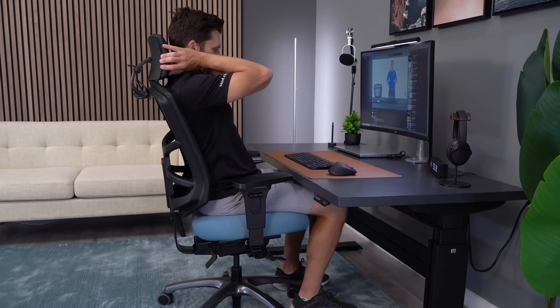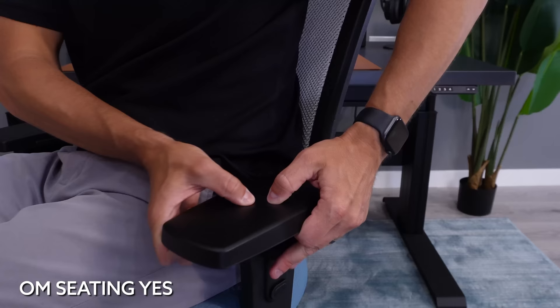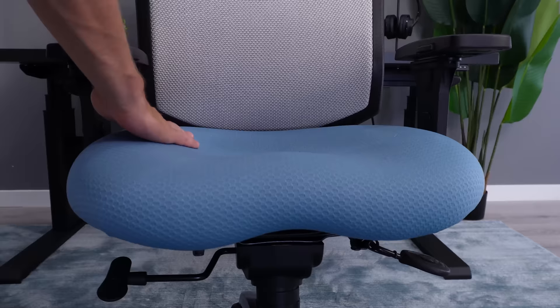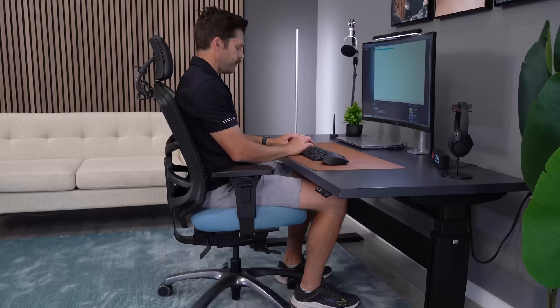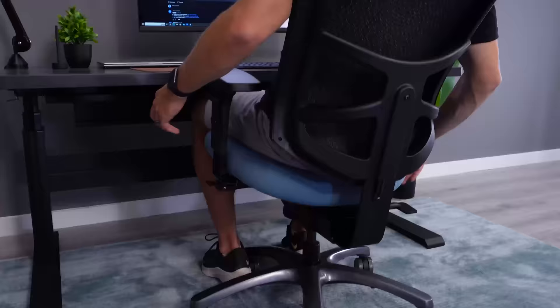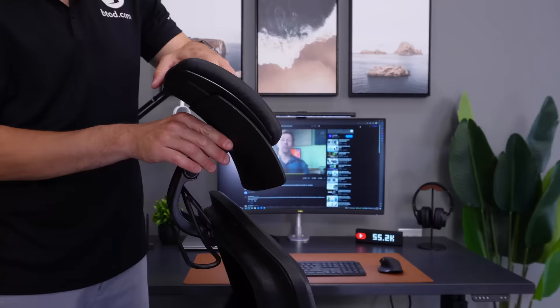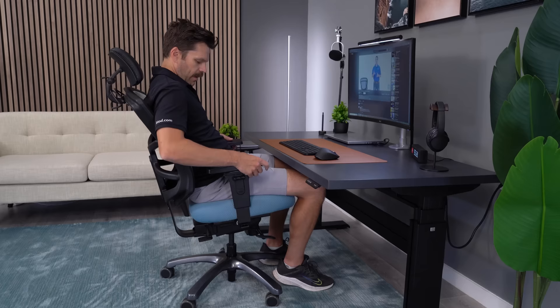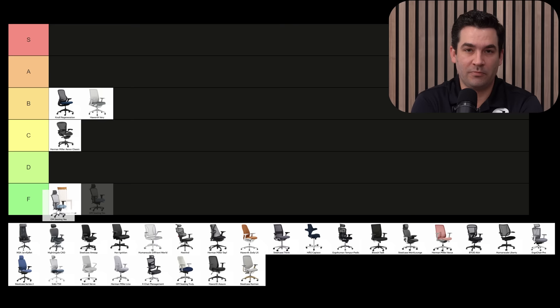I really like the OM Seating Yes Chair's headrest, the seat pad, and the squishier arm set. I just wish it had a little more aggressive lumbar. I'm going B-tier. I like the seat on the Yes Chair — it has a nice contour design that looks more restrictive but actually isn't. It's very comfortable, and I like the backrest, which is kind of nice and wide on top. So this is a B. I think the OM Yes is pretty good all around — the seat is cushy, the armrests are pretty comfortable, and I really like the headrest. If the backrest and seat had a little more flexibility and the recline was smoother, I'd probably give this an A-tier. But I'm going to be at a B as well, and B overall.